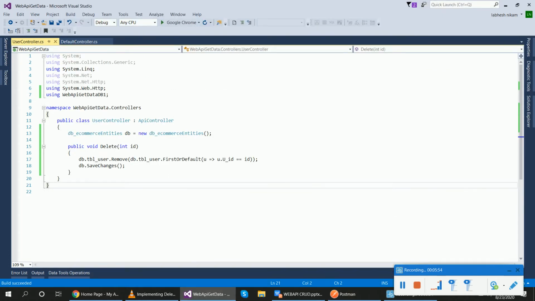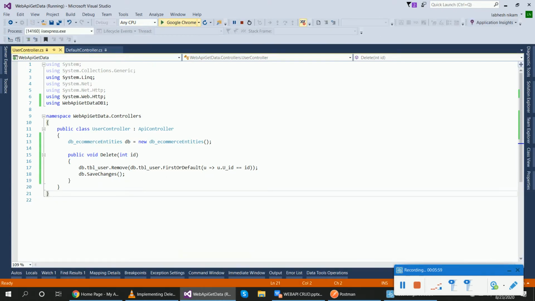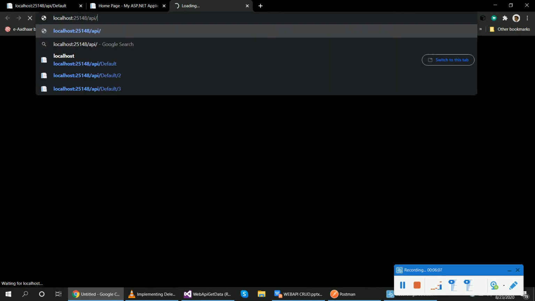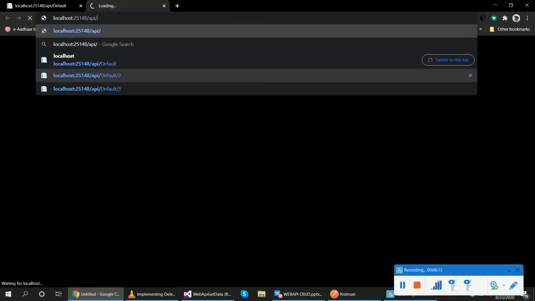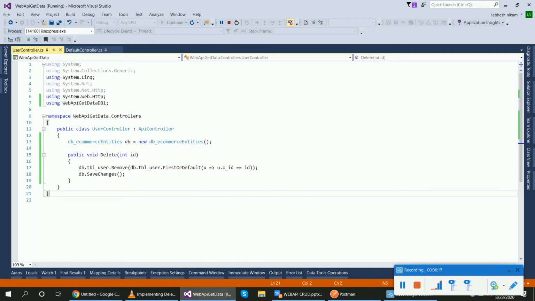So to see our localhost, you will first run your application and write API. The controller name of web API is user controller, right?